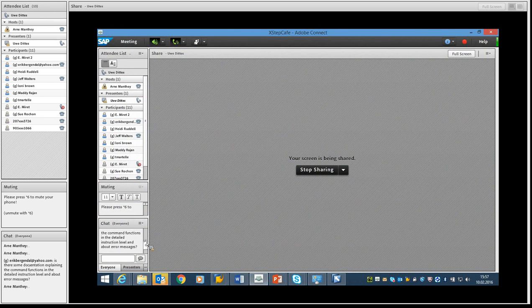Okay. Is there something explaining the command in the detailed instruction level and about error messages? So I'm not sure if I got it right. In the SAP library, if we talk about the command functions, there is a chapter that explains the commands under the events that the process operator cockpit, the PI sheet, and also the electronic work instructions use. So we have something, but I'm not sure what's meant by this detail level. Detailed instruction level. So also about the error messages.